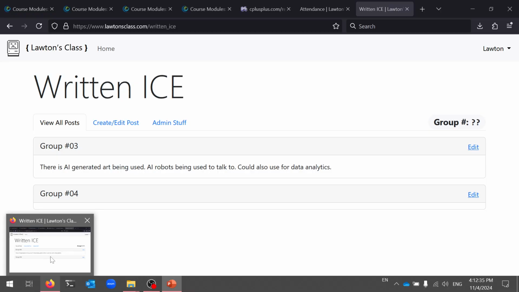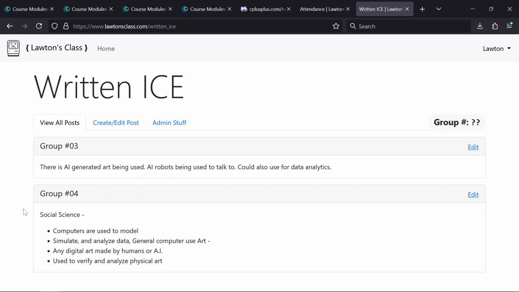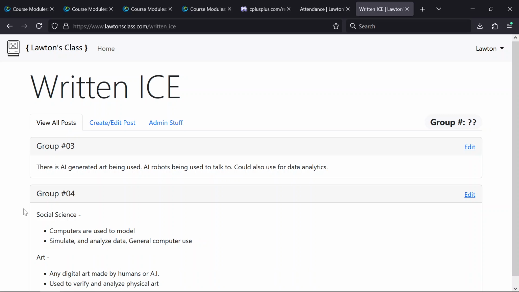But let's look. I think there's at least one group who's submitted so far. So nice. Let's take a look at group number 3. AI is big. It's a huge, huge deal, and everybody in every field is using it, right? So that's a great thought. Very good. AI robots that suddenly have expertise in any possible field. It's like a researcher, a co-worker even. AI can be used for that these days. Could also be used for data analytics. Yeah, everybody's got data and they're trying to analyze it. So that's a great thought.